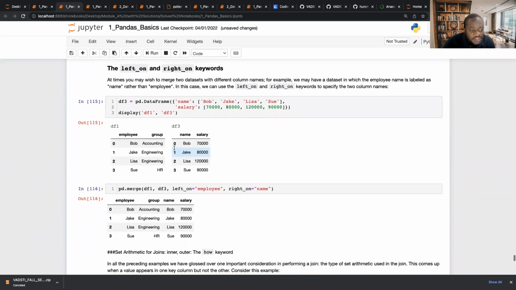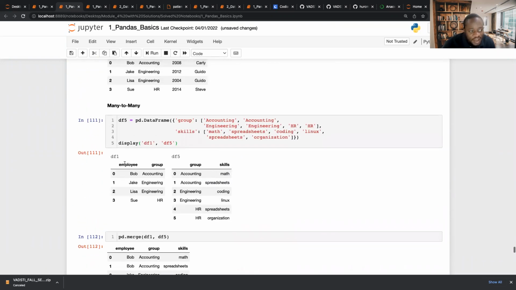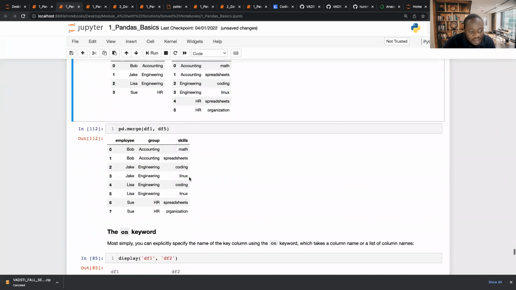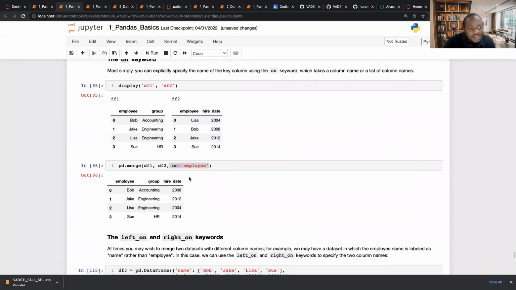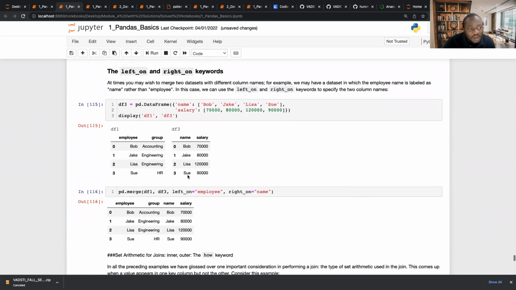Just as we can specify the commonality, sometimes the tables might have a common column, but they're not named the same, because the only way the default works is if you have similar columns. In this example, group is common between the two, so it takes that as the commonality. But there might be instances where you don't have the same column name.